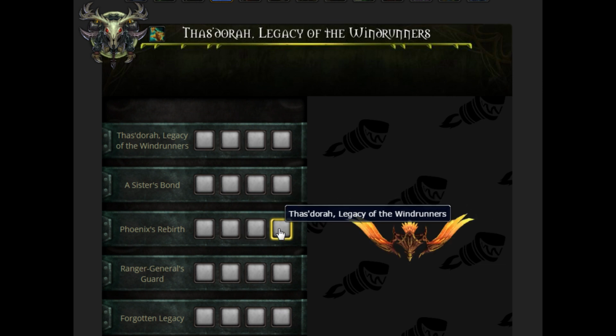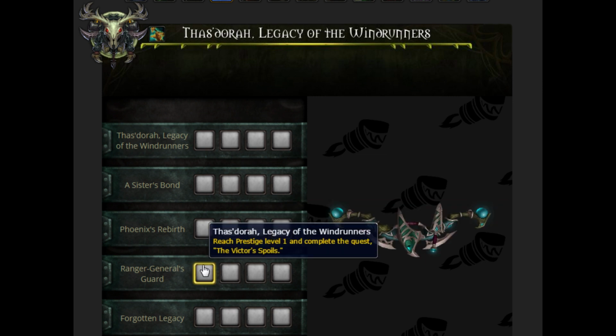And the fourth one, again, it does not say. Now this, the fourth model on everyone's class, if you're going on Wowhead, the fourth model is for PvP. And you get your first PvP model for prestiging one time. Reach prestige level 1 and complete the quest. Victor spoils. Sorry about that. But anyways, you get this one for getting your first prestige.